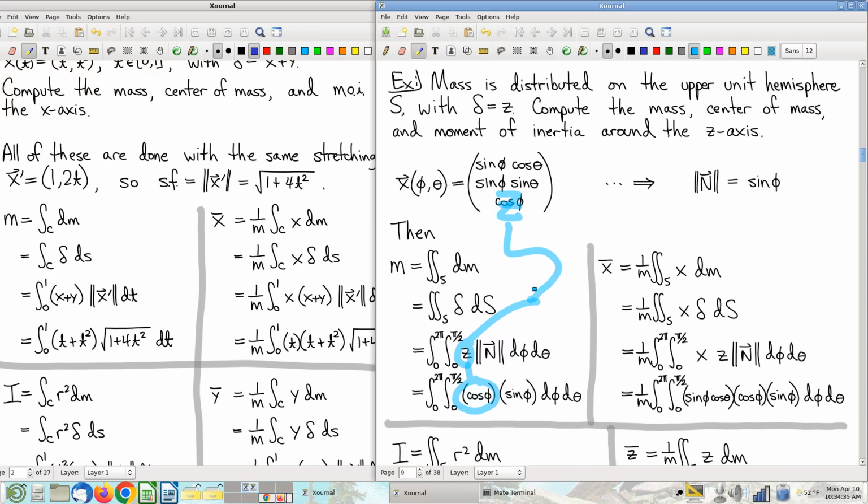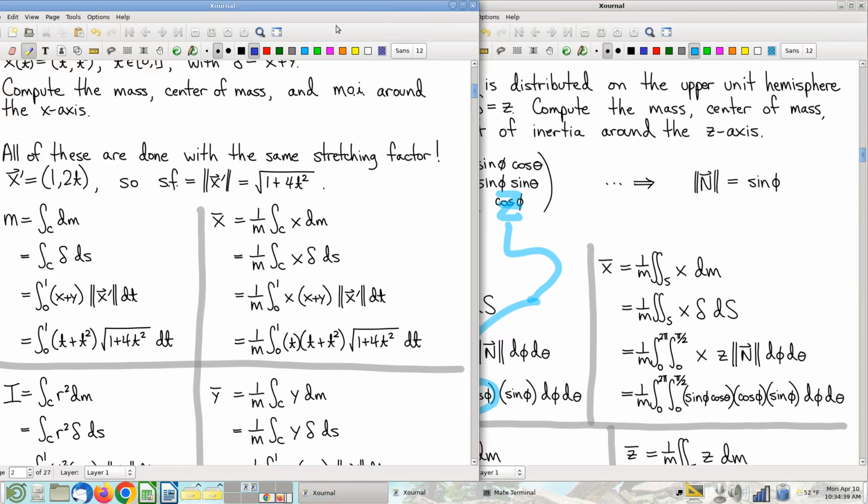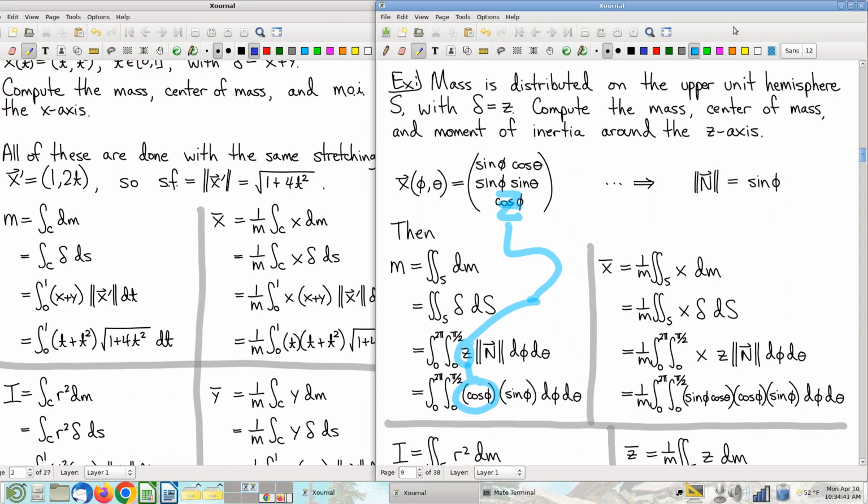I think it's a healthy exercise, by the way, to go through the calculations we have over here on the left and the calculations we've just done on the right, and note the strength of the analogy. This is extremely strong, and this is very useful. This will help take all of what you already understand about scalar line integrals and allow you to use that to help you understand correspondingly with scalar surface integrals. Basically the same idea. Alrighty.